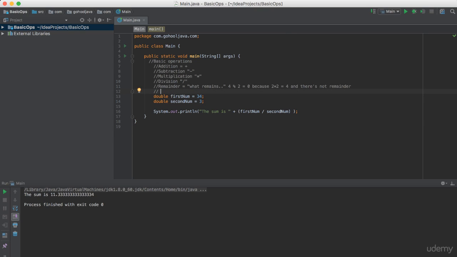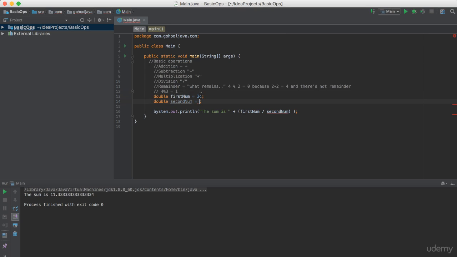Another example, let's say if I told you 4 remainder 3, what would it be? What's the remainder? I'll give you a second. 3 goes into 4 one time, right? So 1 times 3 is 3, and what remains is 1. Because if we divide 4 by 3 as a whole number, it's going to be 1. We can't put 2, because then 2 times 3 is 6, which is greater than 4. So in this case, 3 goes into 4 one time, and then we have 1 that remains. So that's all a remainder is. Whatever remains from dividing two numbers.